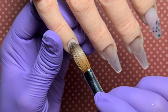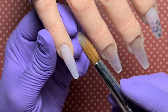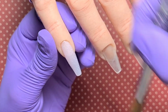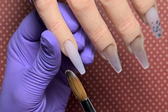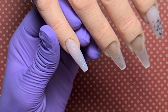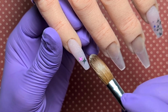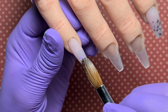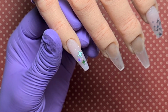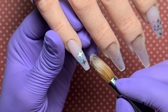So I'm just tapping it up with the very tip of my brush and then pulling it down over the previous bead of acrylic, just going over that to make sure it's all nice and smooth. And as you can see, the shimmer in Slush Fairy really does get stuck to your brush. So always make sure to really rinse that off or clean it off well with your monomer before going into your next colour or your clear layer for encapsulating. So it is a lot easier when you're using shimmery colours to have two separate pots of monomer.